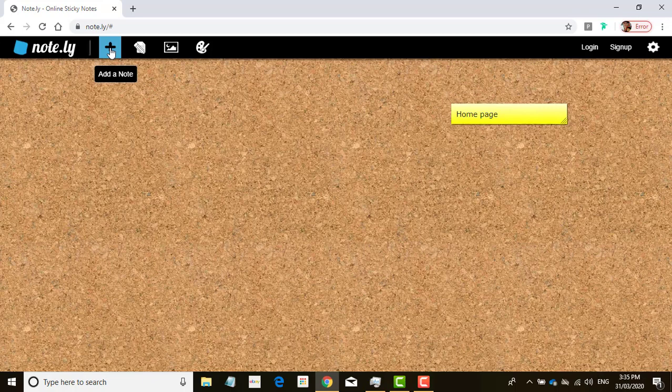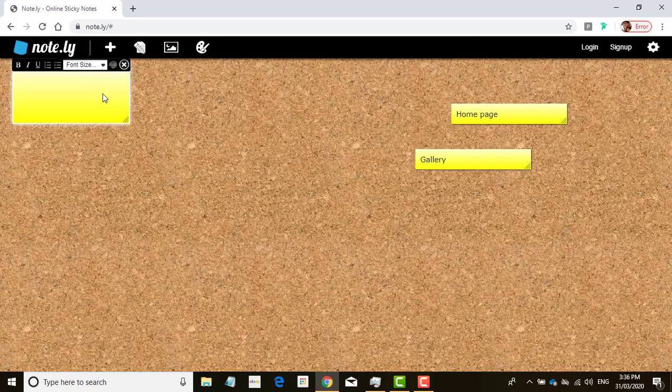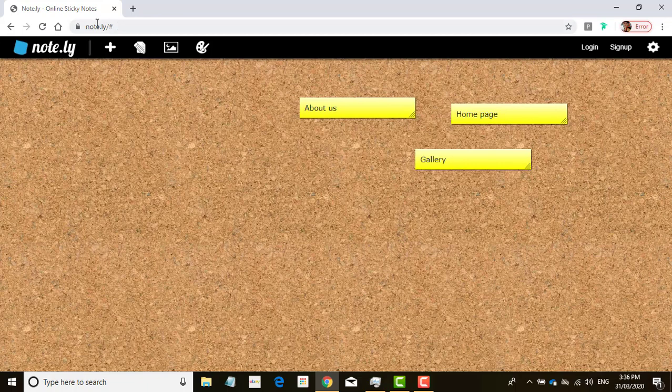If you were doing this as a focus group with your target audience, you would do the same with them. You would give them 5 minutes, and that's what I want you to do with the first task. 5 minutes, and keep making these sticky notes and write down what page they will be. And you see how I'm putting just one word per sticky note. I can do two of course. I can say about us, that's 2 words, or contact us. And I'm going through all the potential pages I could have on my website.